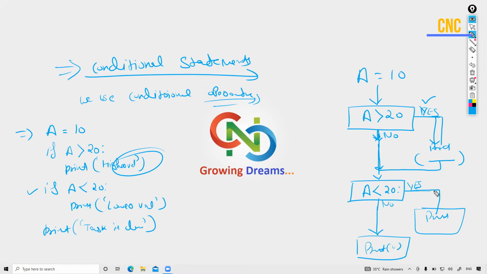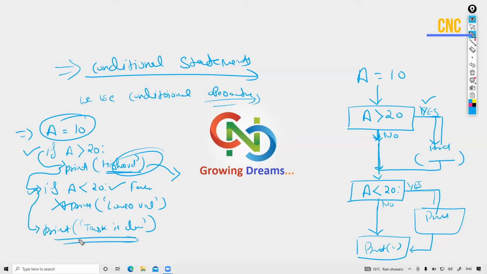So we store a value, then verify the condition as true or false. If true, it goes in here and prints the desired output, then goes out and checks the other condition. If that is true, it prints this one. If false, it skips this part, goes directly to this one, and prints this task.